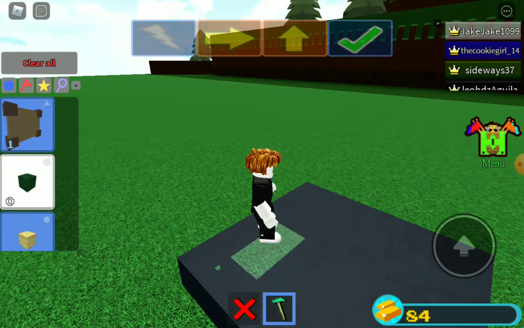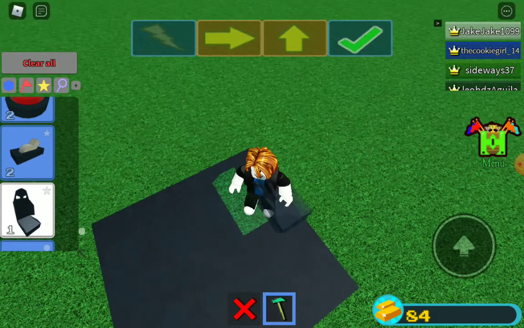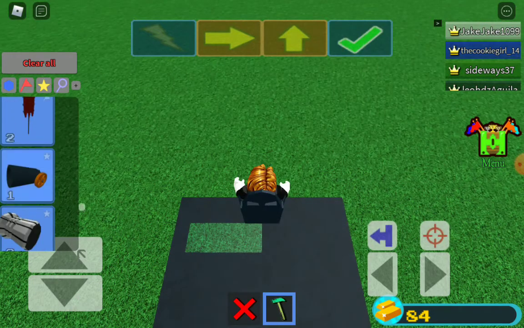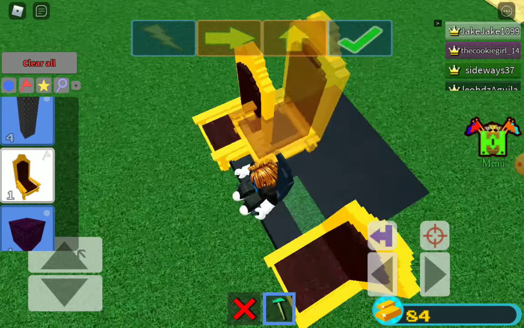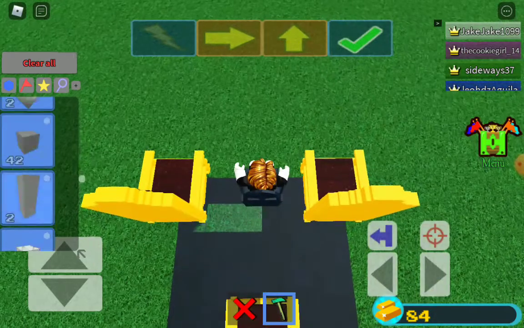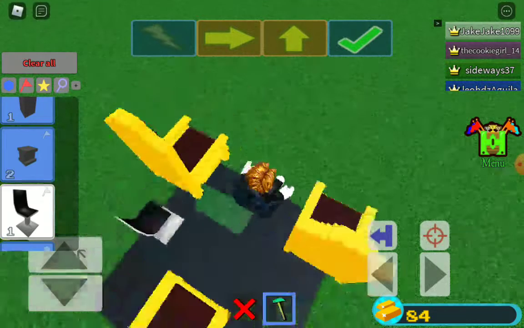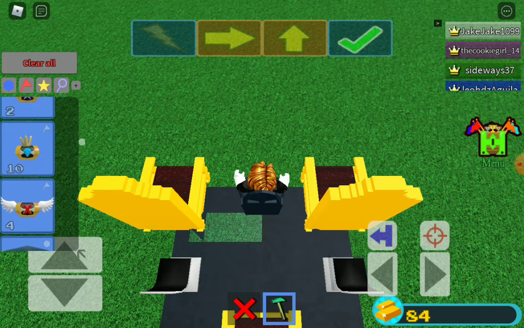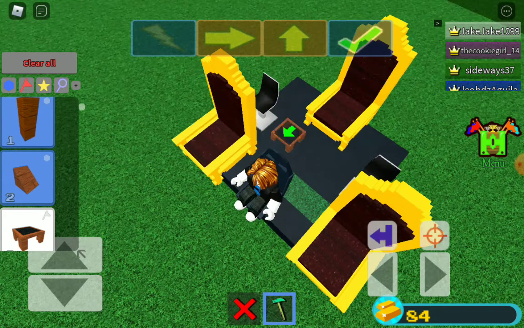Okay, so now what I am going to do is put every single chair I have on this thing, because I cannot risk what happened to me last time. Boom. Boom. Boom. Boom. Boom. Then I have two cot seats. Boom. And boom, boom.